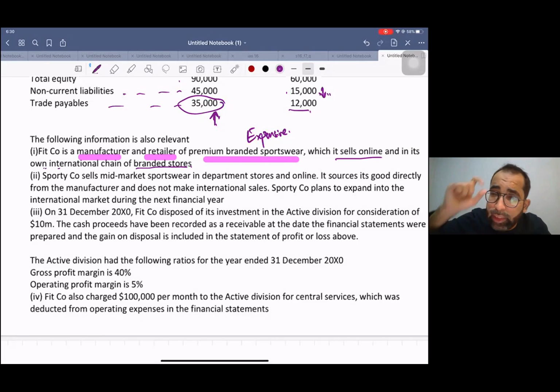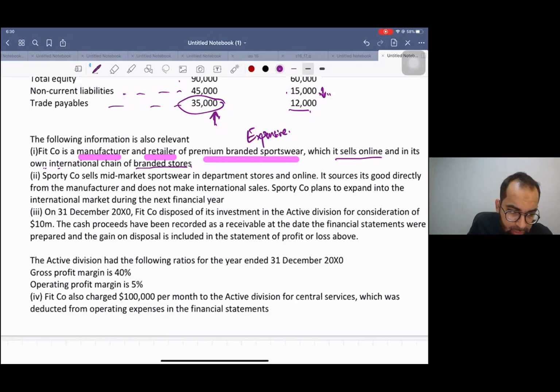So just think, they have to pay the rent. They have to pay the overheads. They have to run the whole store themselves. So it's a big cost. Okay. So there is a possibility in this line. I have judged many things there, that their fit company's cost structure is higher, expenses may be higher.